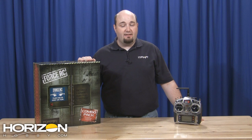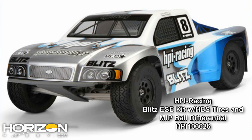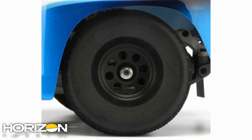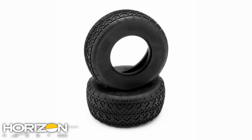We also have news from HPI Racing. HPI Racing has updated their popular Blitz ESC chassis and added a ton of new features. The new version of the Blitz ESC comes with the ATT&CK 10 body. It now includes an MIP ball diff. They've also redesigned and improved the matte black MK8 V2 short course wheel, which features a flat inner profile and is designed to use a single inner foam insert versus the original wheels which had that 2.2 by 3 inch type design.